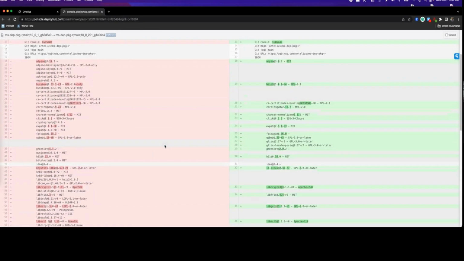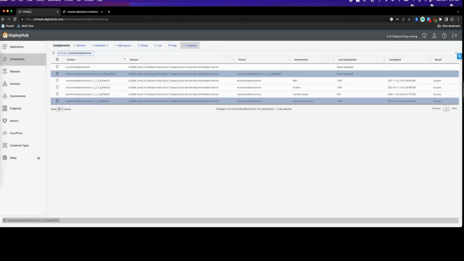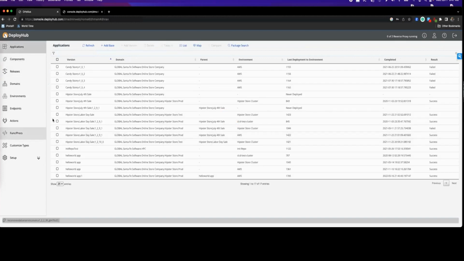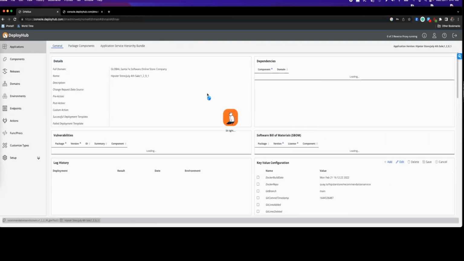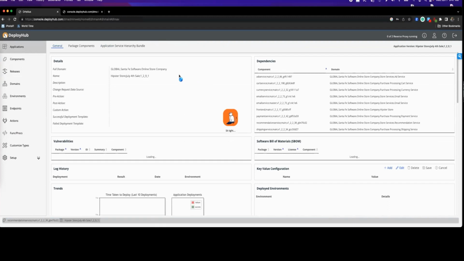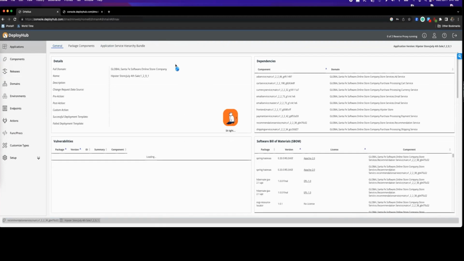Okay. Cool. So if we go over to an application version, I think it's this one. Like I said, application versions are going to roll up all the components. We come from a DevOps perspective, so one of the things we need to know is what does an application look like?